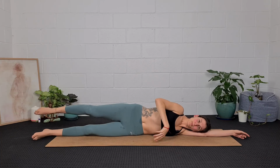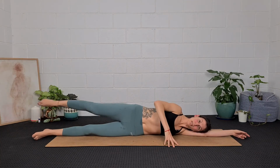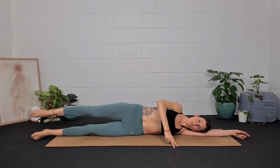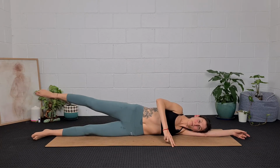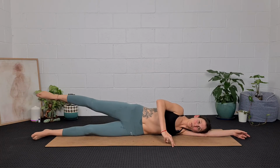Keep the ribs to hips active. That's going to stop you from hyper or overextending through the belly. Keep the shoulders down and back. Keep breathing. Remember, inhale for maybe three circles. Exhale for three. Find what works for you.